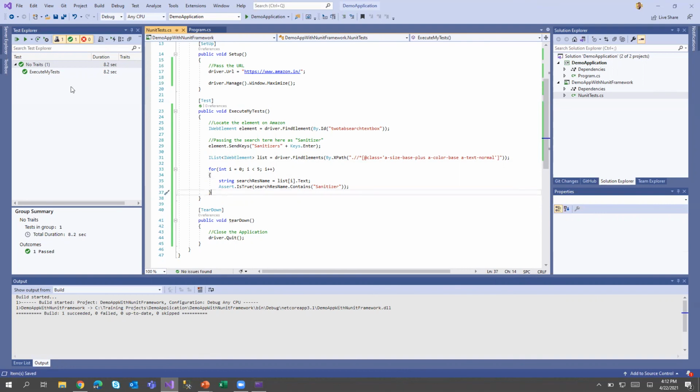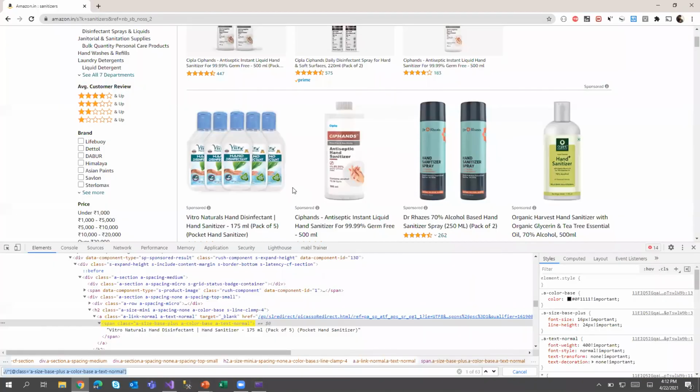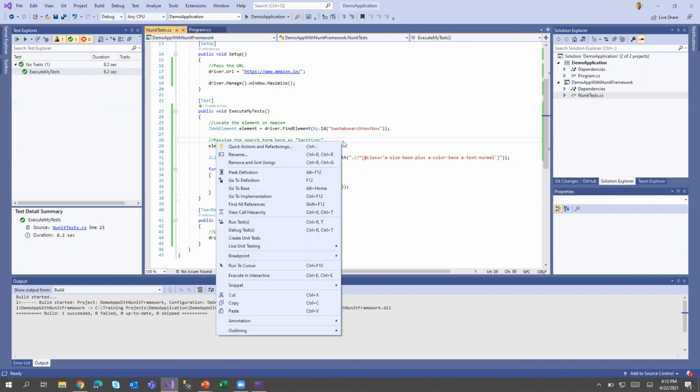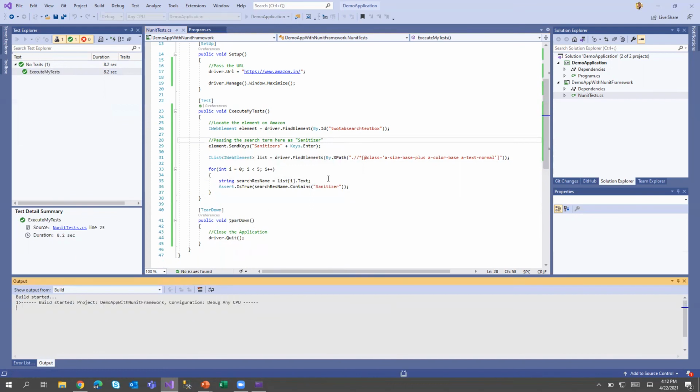Okay, let's run this. I right click and then run, or you can simply right click here and you will find the run test option as well. So I run from here. We have also maximized this time, so let's see whether our Chrome window maximizes or not.